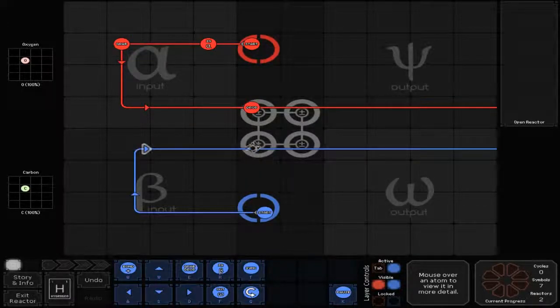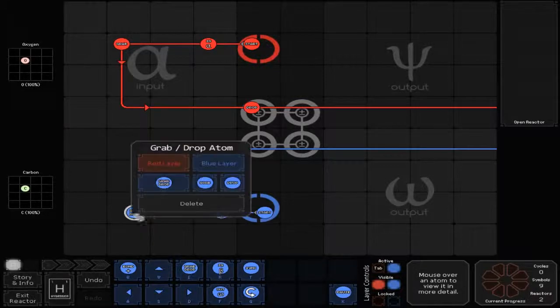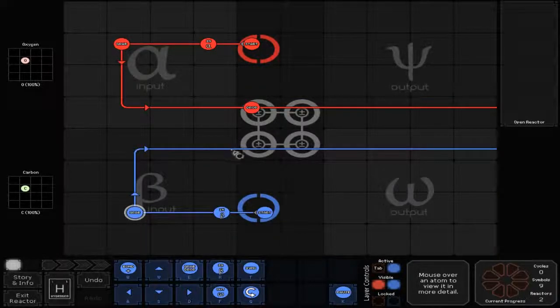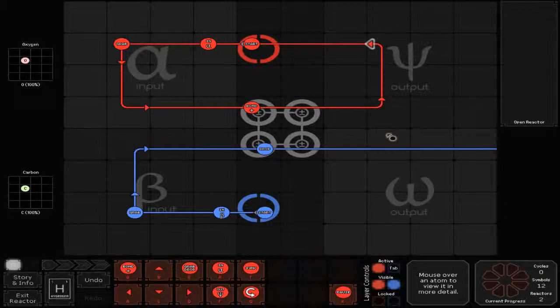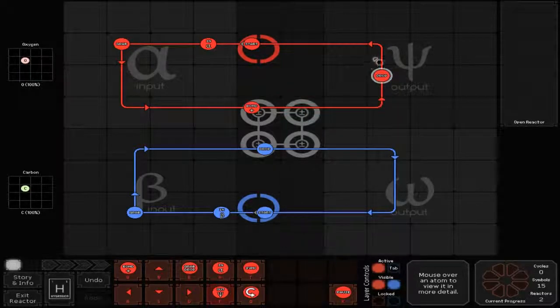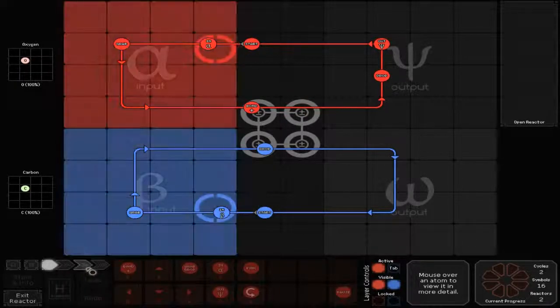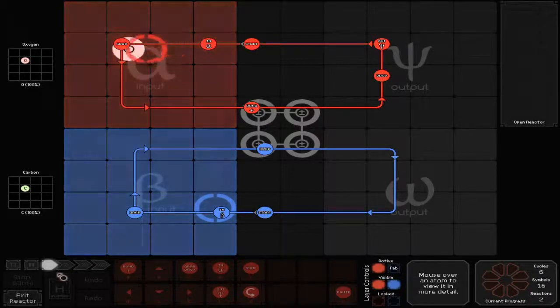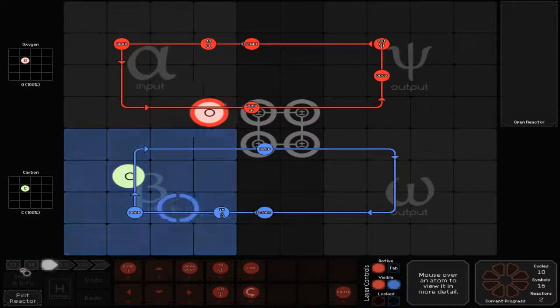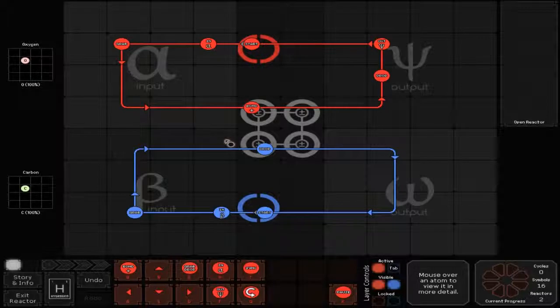Well, go blah blah blah. We want red to take responsibility for the bonding and drop it, output. See if this works. Oxygen, we need sinks. Where's sink?